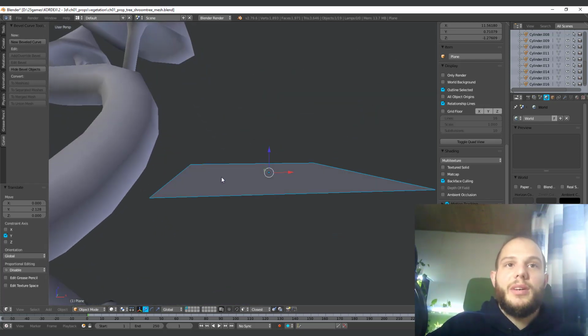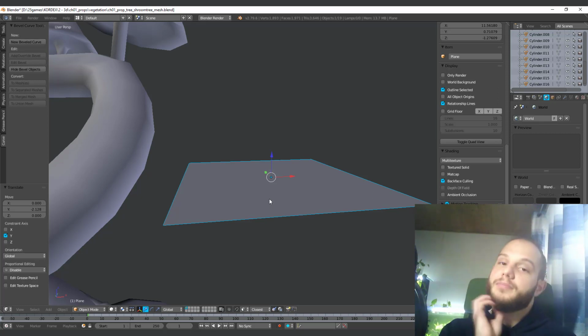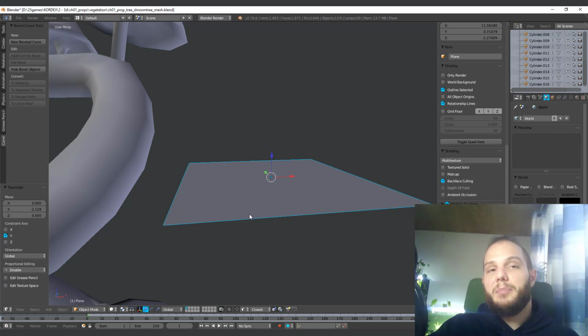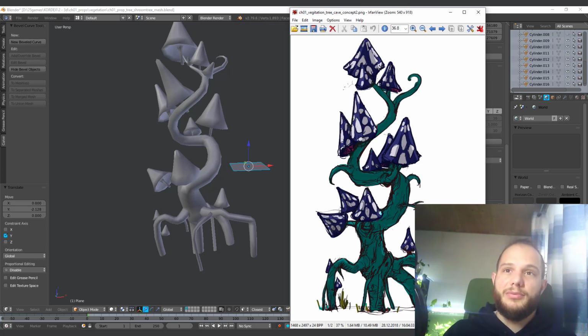And I'm usually doing this by duplicating the face and flip the face, flip the normals. I will show you this, but before I do this, I will create a very rough branch plane. So if we're checking our concept, you can see that I have here this little branch, and it's not very big, but you can model it as well, but then I will get a higher count of vertices.